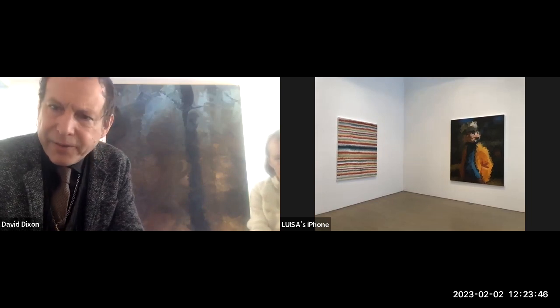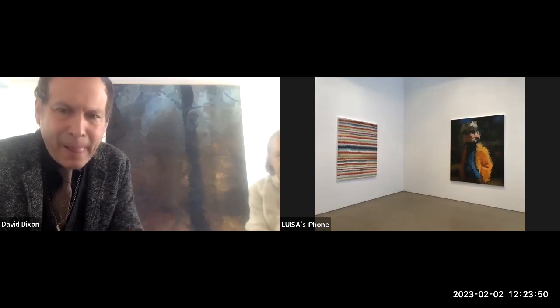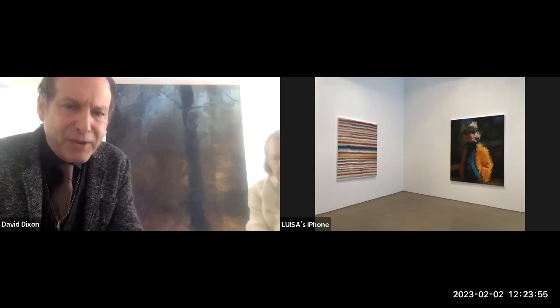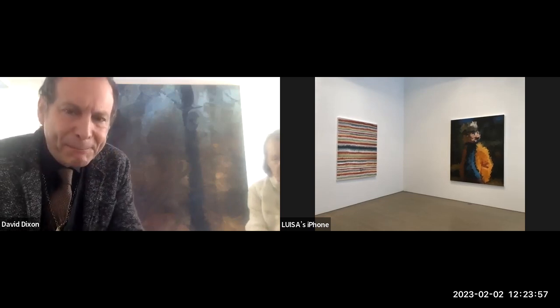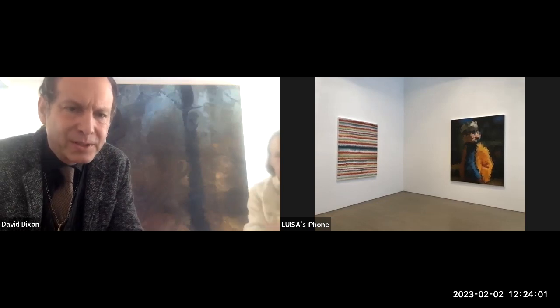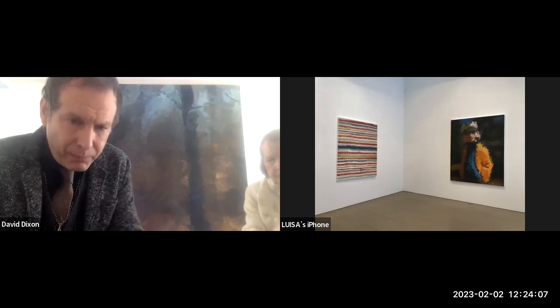Well, yeah, it looks great. Sorry, thanks. David, can you hear me now? Yes. I think that looks great. The tapestry looks a little high, but it's probably just the screen as far as the center line goes. No, the tapestry is perfect in relation to the other one and to the room. They look good together, right?